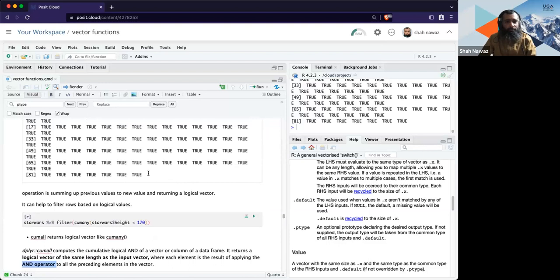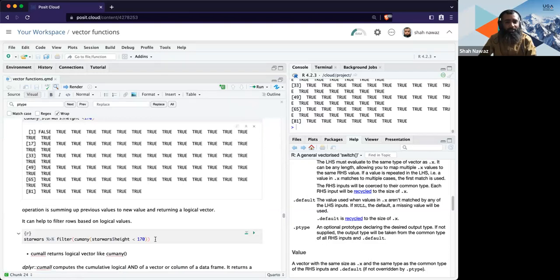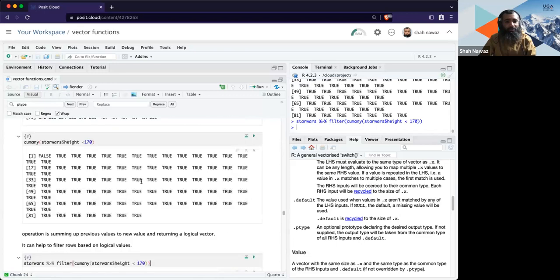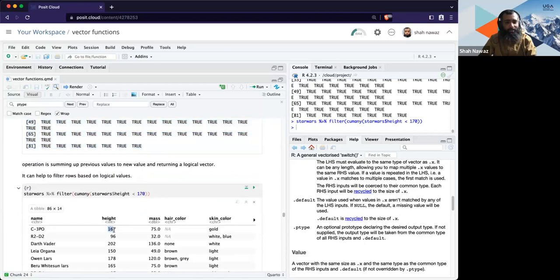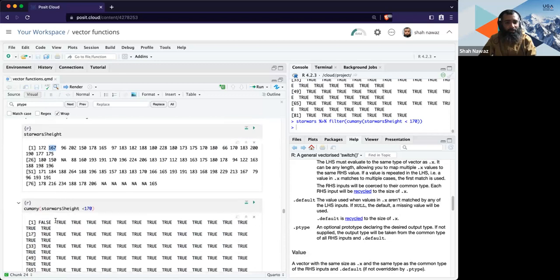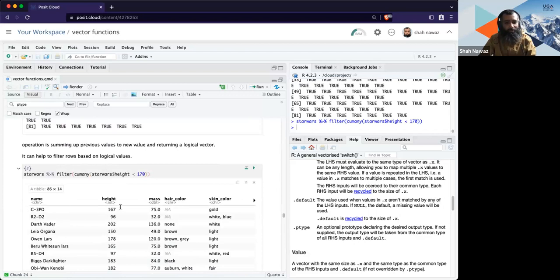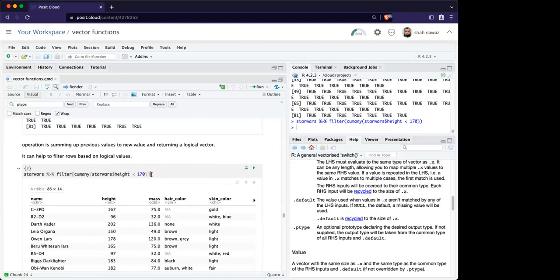Just like the previous one, I don't remember which, which was giving us the logical vectors true and false, it will be handy if we want to filter on the basis of this. So in here, I'm filtering on the basis of these outputs. That's why 167 is in the output, because we got a true for that. But we did not get the 172 row, the first row. It's kind of like which, but it's just a nice way of doing it in dplyr, I guess.